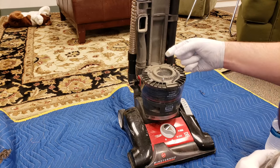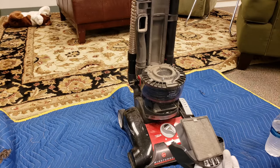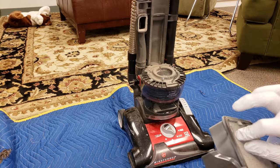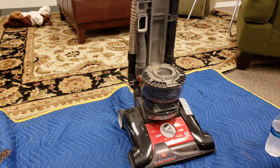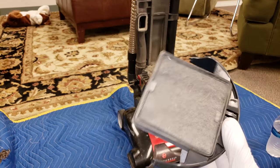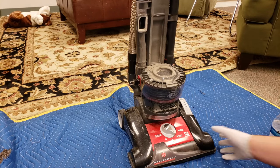I'm just gonna run my finger along. See that? And then there's another filter down here, which definitely will need to be replaced, my goodness. And there's actually hair on it. That's new for me. Let's check the brush.